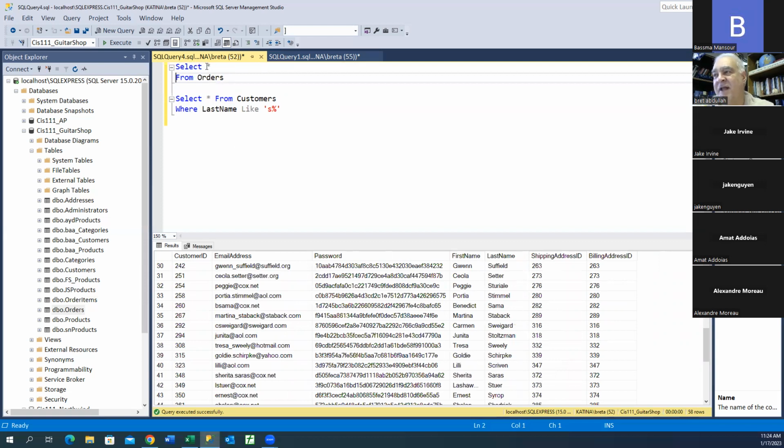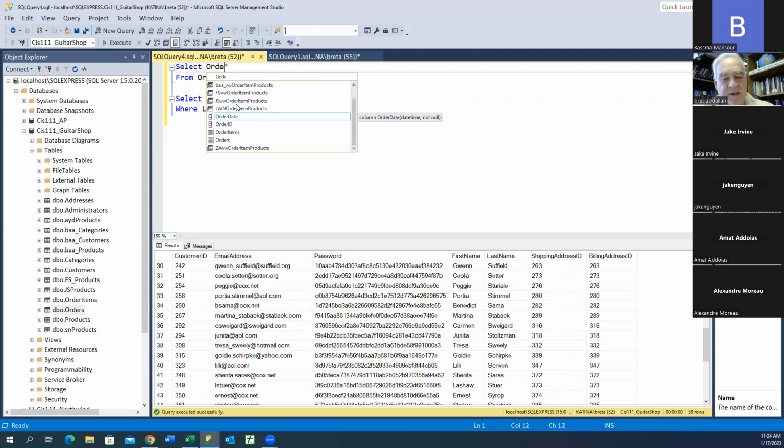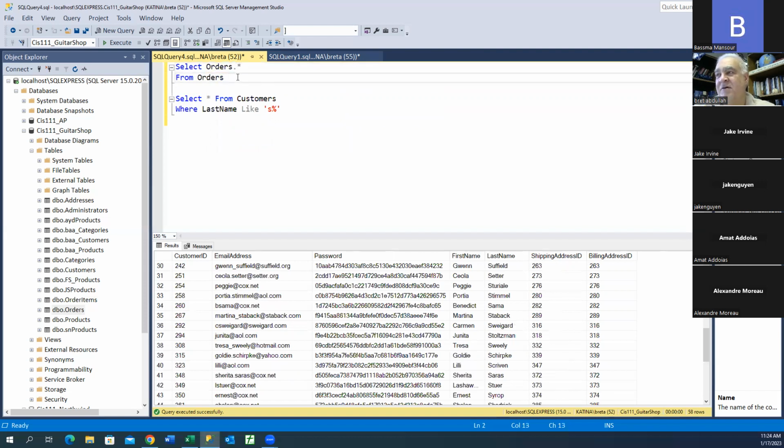We already know that these are going to return customers whose last name begins with S, right? So I'm going to start qualifying my data because I'm going to be using two different tables.